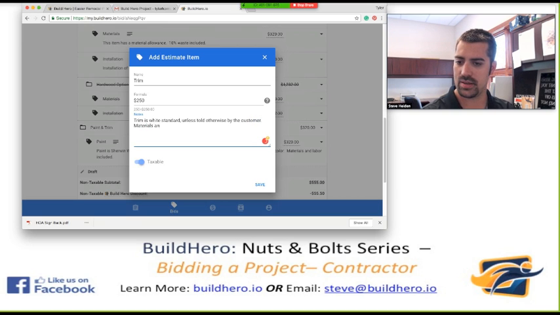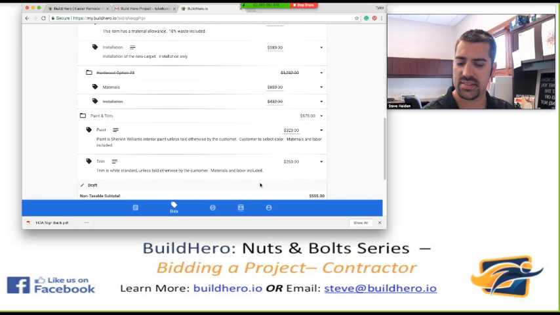Materials and labor included. Now I did not show you, but you can turn items taxable or non-taxable. So I'll just leave it taxable and click save, and it adds that for me too.